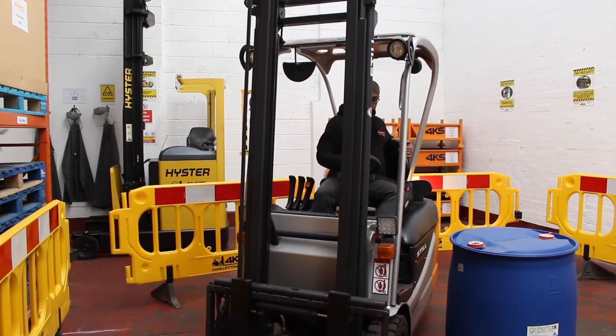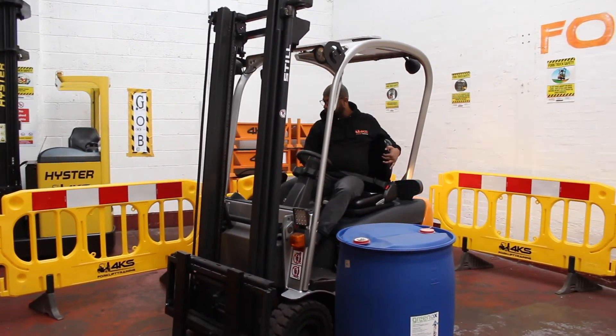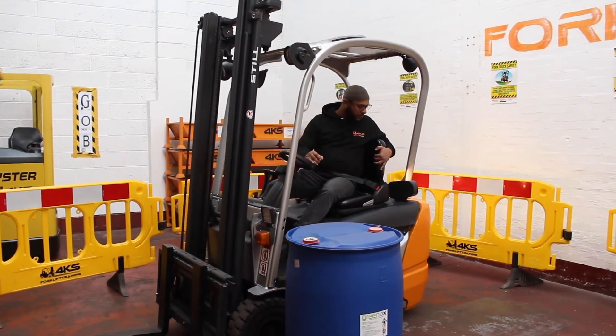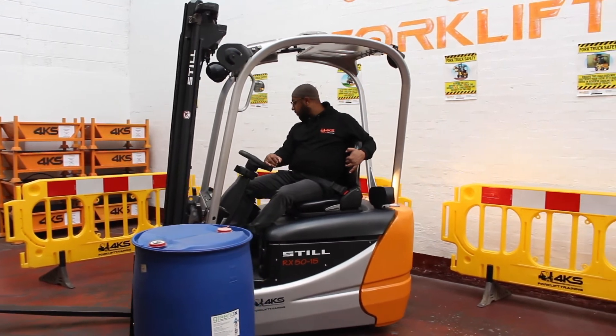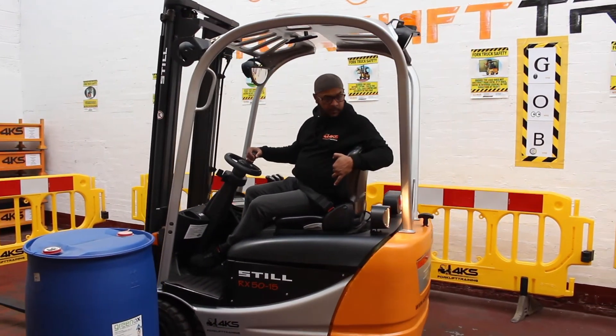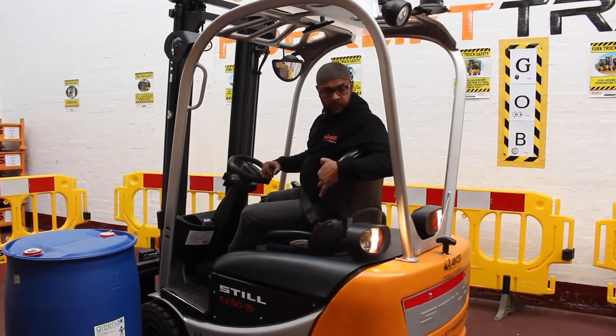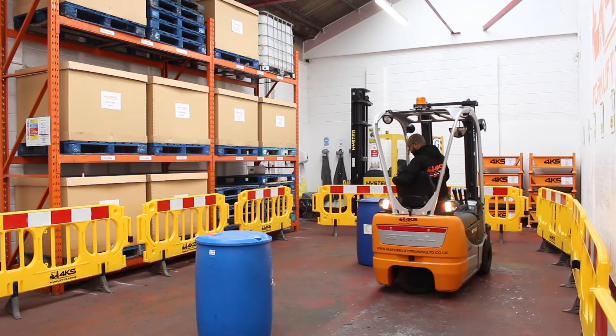This time we're watching out for the front end to swing. As we're going around, nice and gently going around the barrel, making sure we're nice and close, two to three inches away from the barrel, looking behind you and making sure you're doing all the checks that we're not hitting anything. As we're driving while we're turning, we're looking at the front end, at the forks — the front end is swinging when you're going backwards.